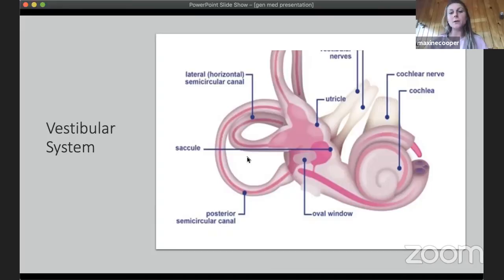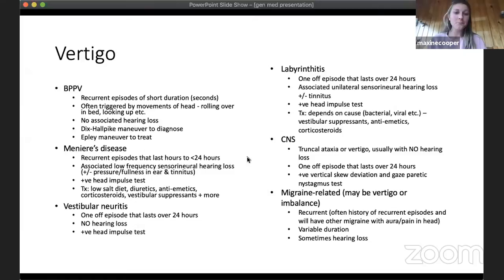But why these are important as well is because these little crystals can sometimes break off. And when these crystals break off, they can break off into our semicircular canals and cause a lot of confusion. And that's what BPPV is. So benign paroxysmal, I can't even remember the rest of the word, but positional vertigo, that's it. So BPPV is when you're getting those crystals breaking off and it's in your canals and it's causing this confusion. And so as you can imagine, with that, every time you're moving your head, that little crystal is moving around and causing this unpleasant sensation.